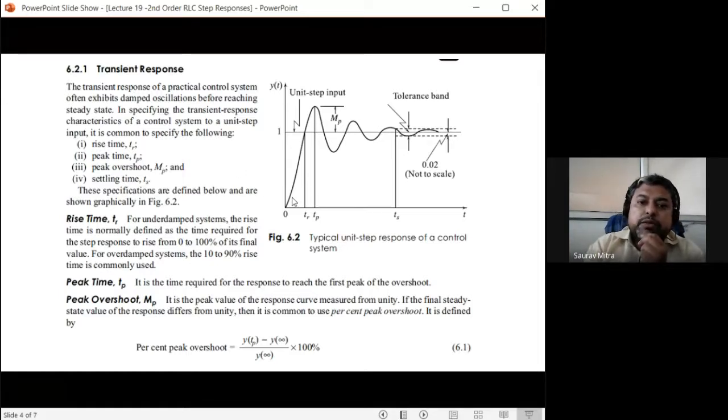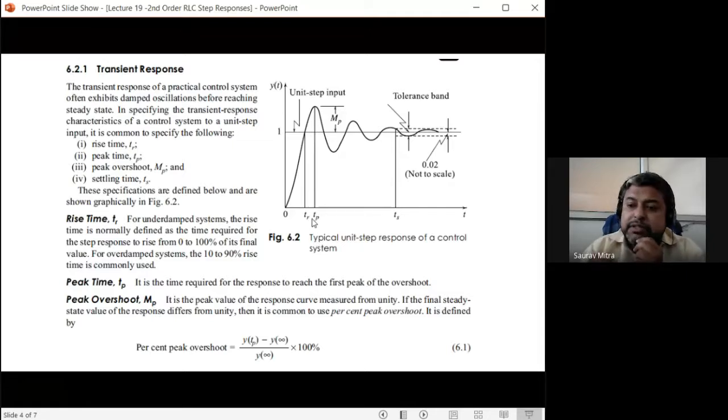Okay, so output is reaching, so this time is called as peak time, and whatever is the percentage MP, suppose the input is 1 and this peak amplitude is 1.4, in that case this percentage MP we called as 40%. Okay, because in this case this input is 1 but this peak is 1.4 amplitude. In that case I say that a percentage MP is, or percentage peak magnitude or peak overshoot, ये नीचे लिखा हुआ है देखो, peak overshoot MP. What is that? Y at TP. Y at TP means output at TP. What is the TP? TP is called as a peak time.